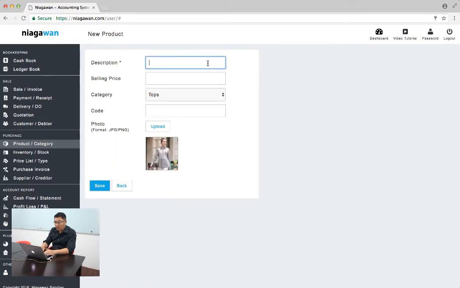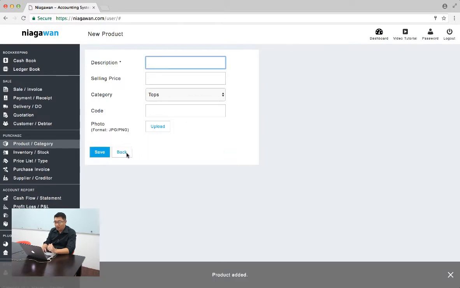This is also a top, European summer tops. 79. The code, if you select top, it will then generate the code automatically.